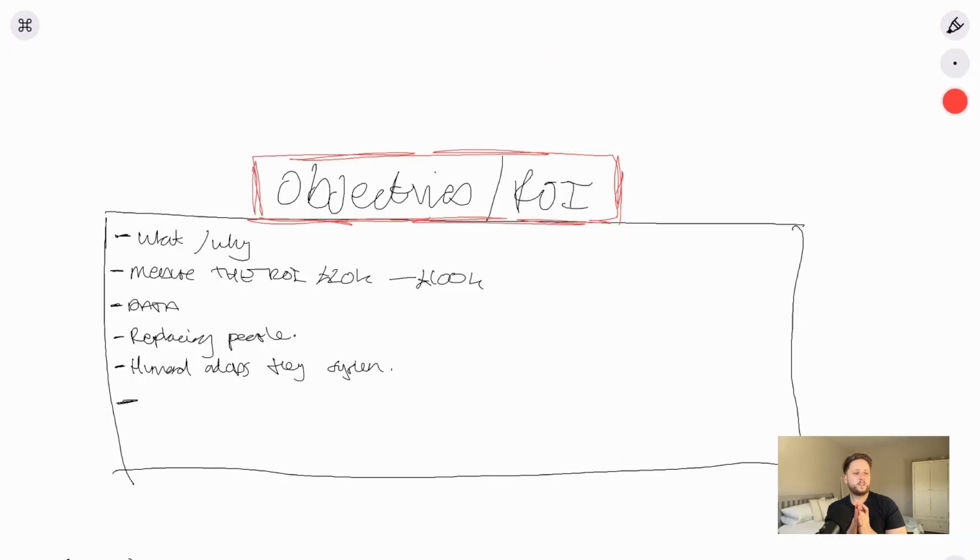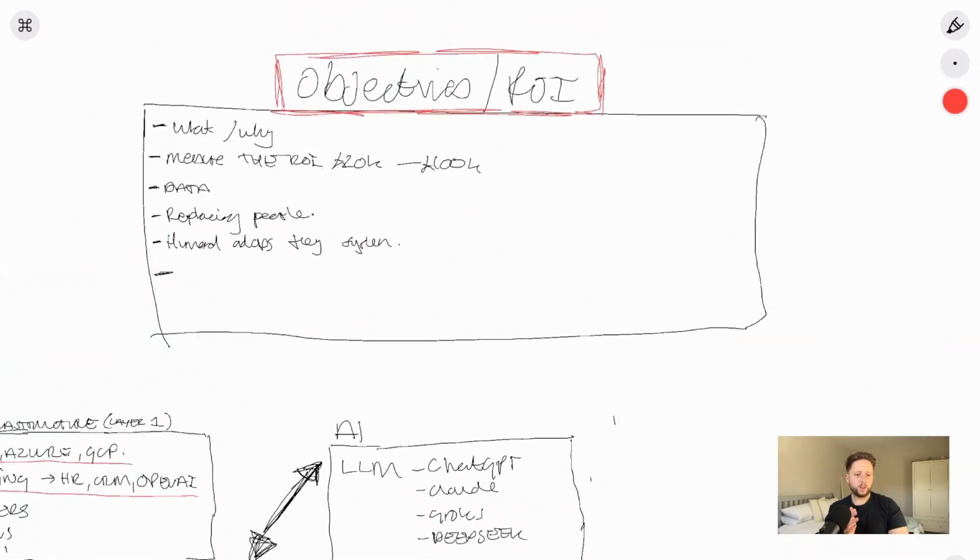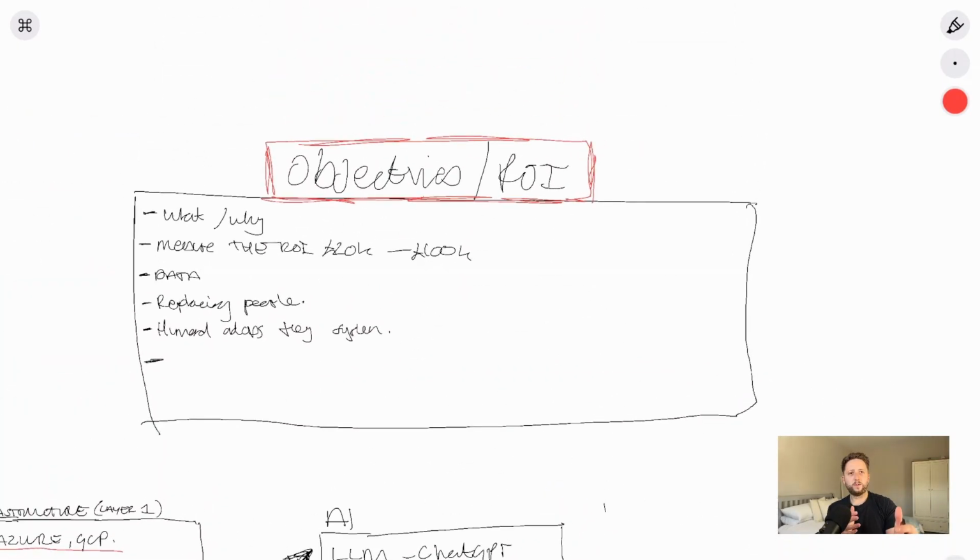This is the layout of the entire restaurant: the design, the menu, the customer flow, the profitability, all the data in the back end, all key components that are so important.